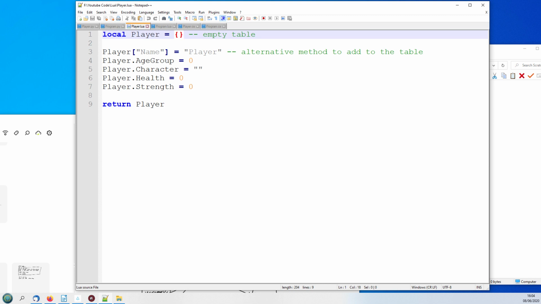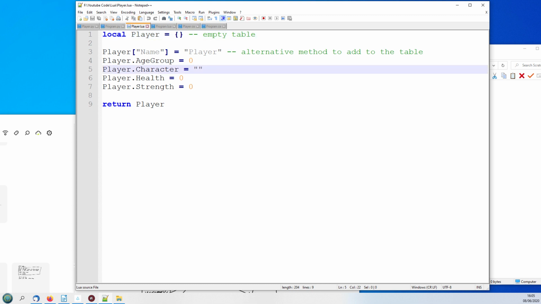So in Lua, what we do is we create a variable called player and we set it to an empty table. The word local I will come back to a little later. We're going to go into variable scope, but for the time being, local is generally used in Lua against pretty much every variable that you declare. So that makes this variable local to this script. It can't be seen outside of the script. And we make it equal to an empty table.